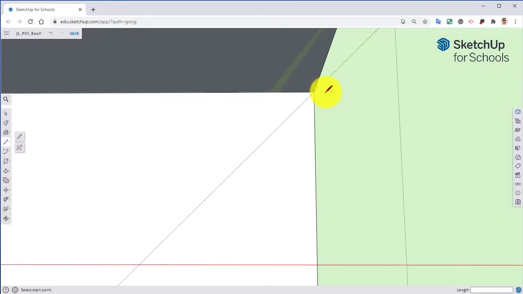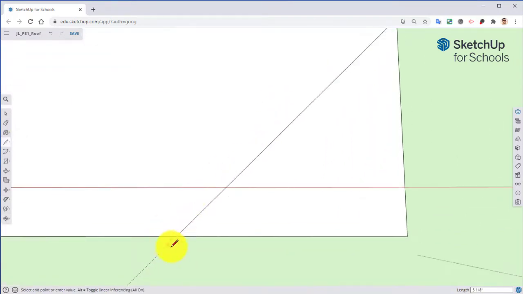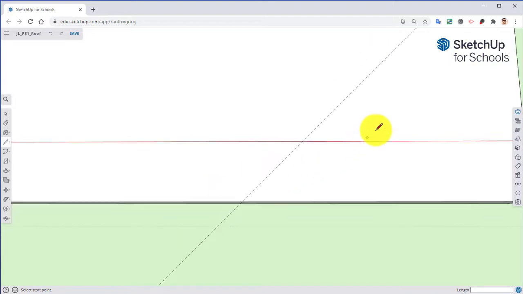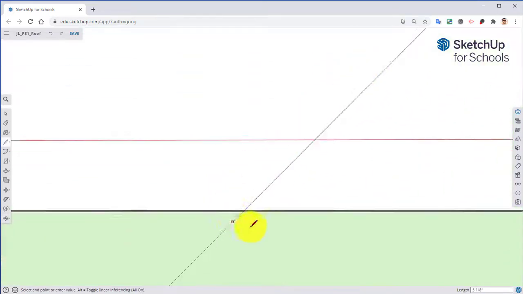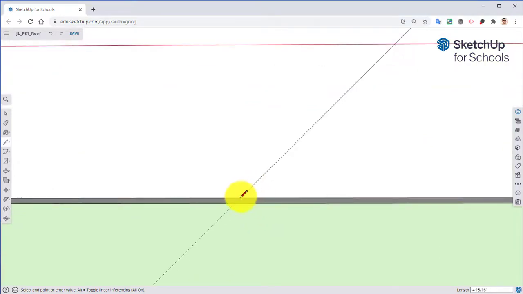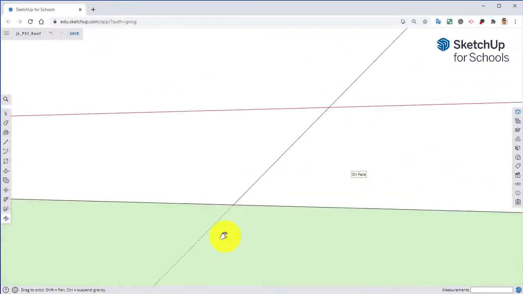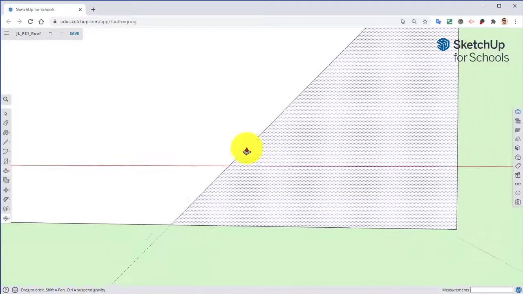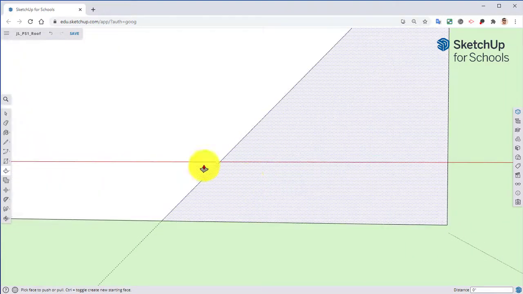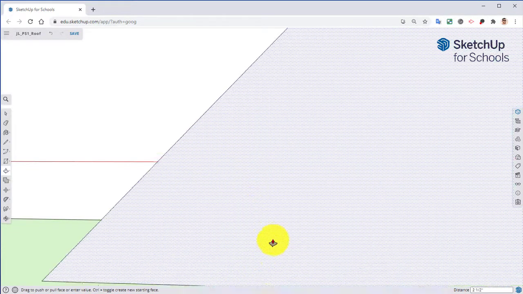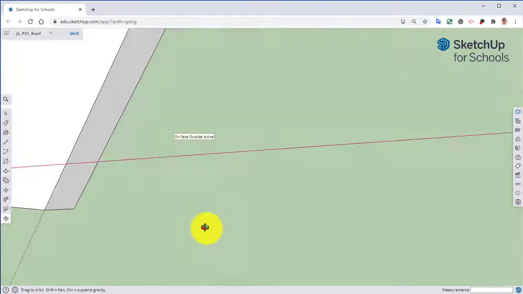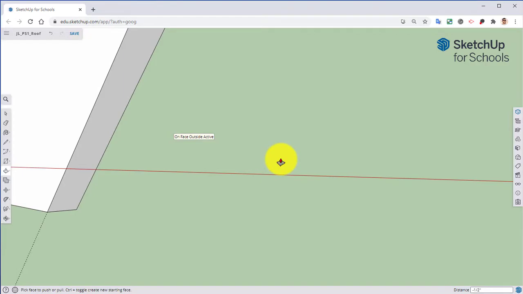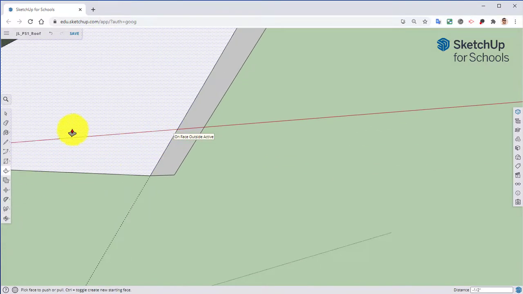Take our line tool and let's draw in our line. If you mess up, misclick like I did, just redo it. Like that. Hit the push-pull tool, and if you did it correctly, it should be able to be selected, and push that back to the wall. Once it's flat along the wall, then it will disappear.